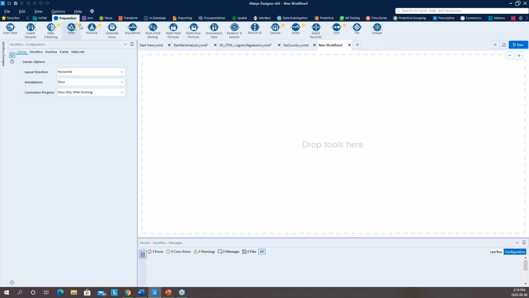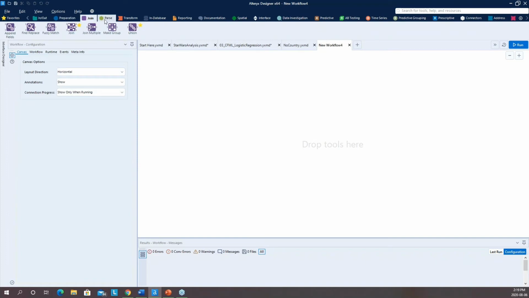We also have ways to prepare our data, like filtering out fields we don't need, selecting, deselecting tools. We've also joined disparate data sets together. So if you're combining a spatial file with something in your SQL database, this is a great way to do it. Parse information, summarize. You even have so far as to creating a spatial analysis, so seeing how far items are from each other. And then all the tools we need in order to build our macro.